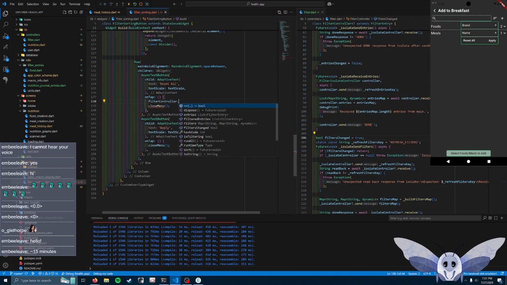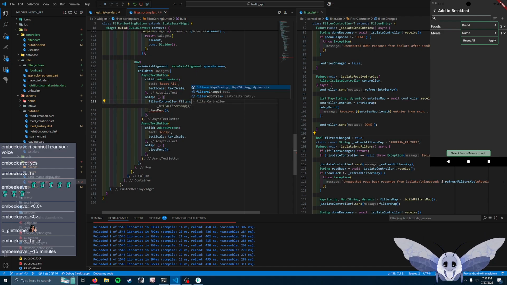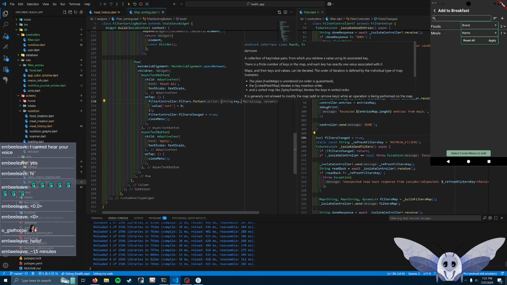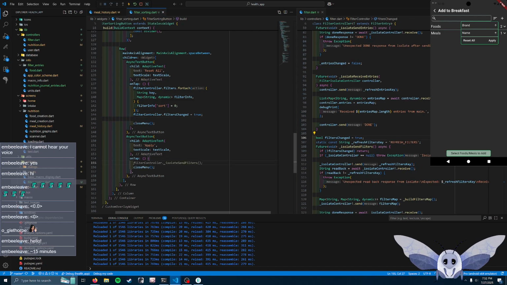And for these, we'll go filters. There. And this will be filter info. Close the menu. And filter run all.